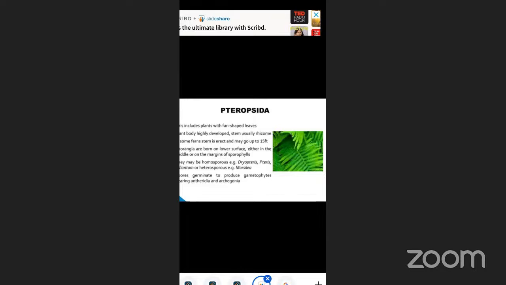It has spores on the dorsal side, and it has a circinate leaf. Spores are there, so it belongs to the Pteridophyta only. I know it is a fern, but I cannot tell what name it is. Sometimes you take a picture and post it, and it may be easy to identify.